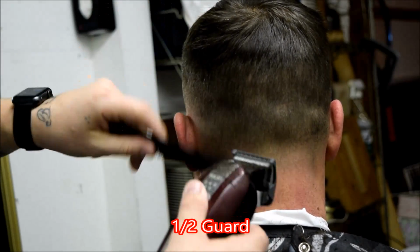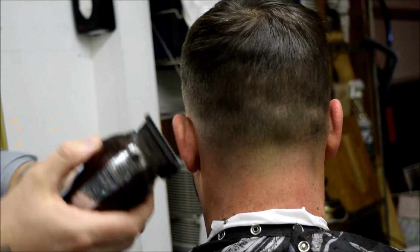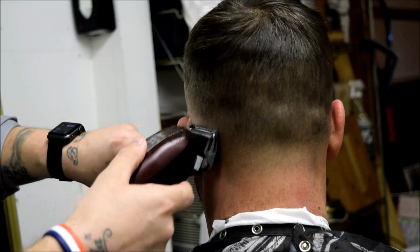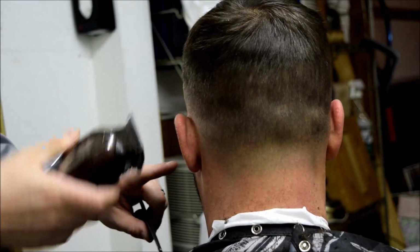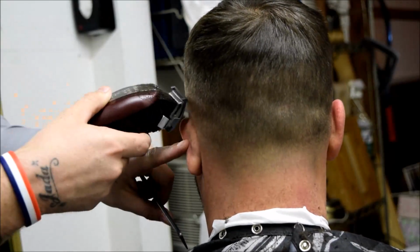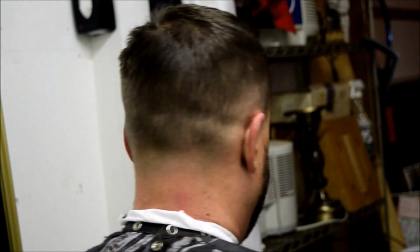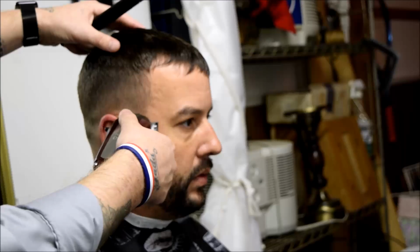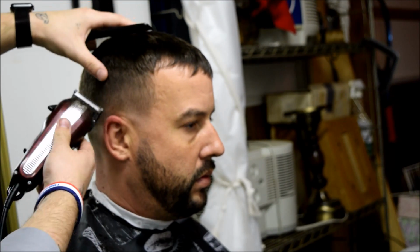Now I'm on the half guard because the no guard open does not feed directly into the one guard closed on the wall guard set. You have to have the half guards to get that. And I start with it closed, with the corners, gradually work it up.